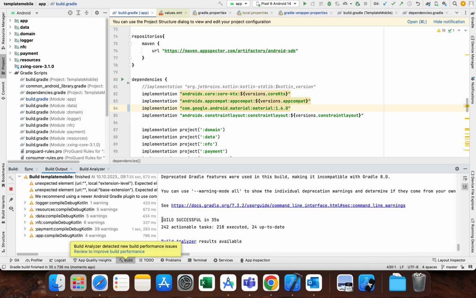Okay, as we can see, build is now successful and there is no message anymore. In that message there was some attribute shape appearance, but I searched that keyword in the whole project and I didn't have that shape appearance anywhere in the project. So that's something that's in a material library.